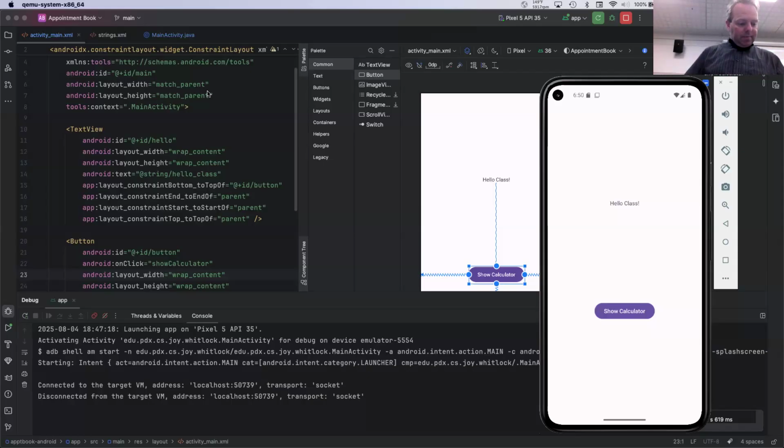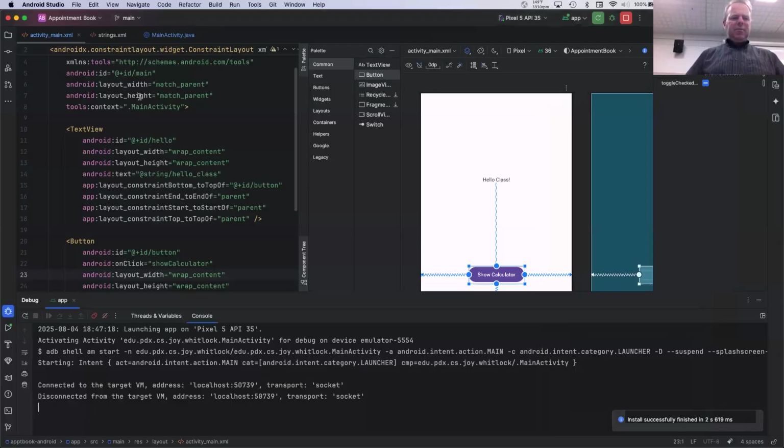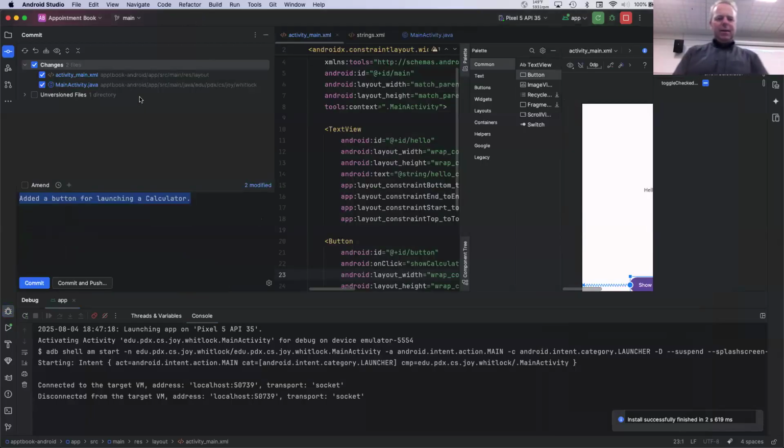So what we're going to do is create a new activity here in our application. Actually, though, before that, we'll just check this in. So, display a toast when the show calculator button is clicked. And we'll commit that.